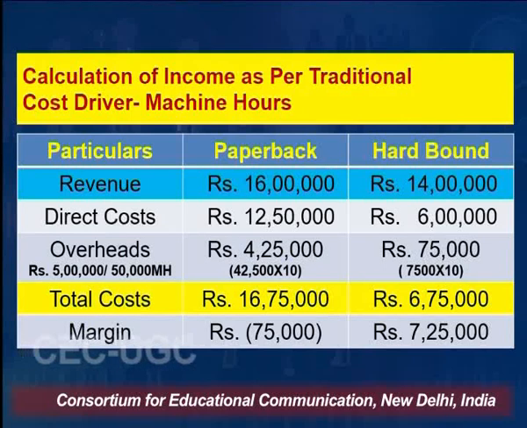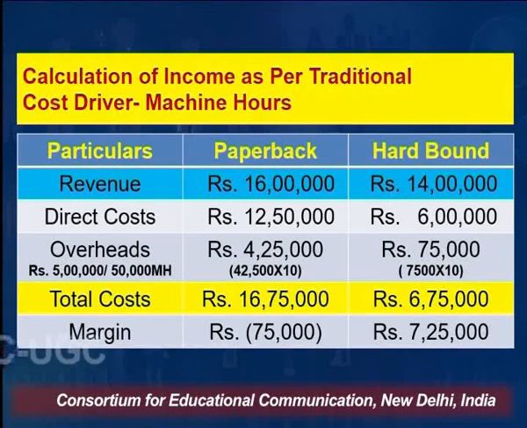So what publisher was doing previously before implementing activity based costing, they were allocating overheads on the basis of machine hours. So we have to first understand what was the total cost, 5 lakh rupees, and what was the total machine hours. Total machine hour was 50,000. So 5 lakh rupees of total overhead cost, when it is divided by 50,000 of total machine hours, it gives me a machine hour rate of rupees 10, right? So once I have got this rupees 10 per machine hour, we can very easily allocate the overhead cost between the two variants of a product, that is paperback and hardbound.